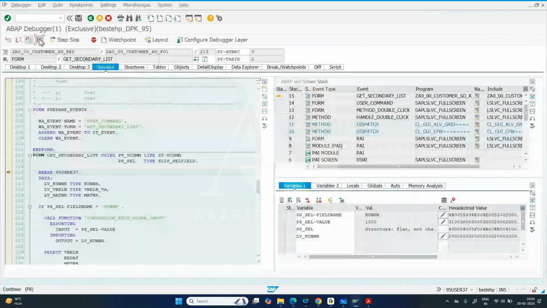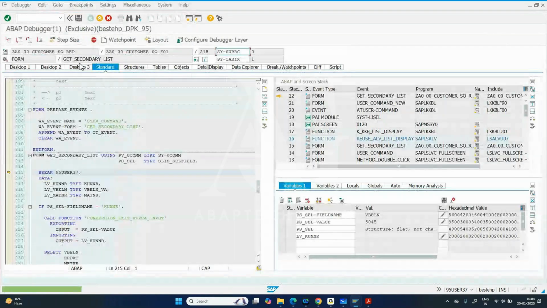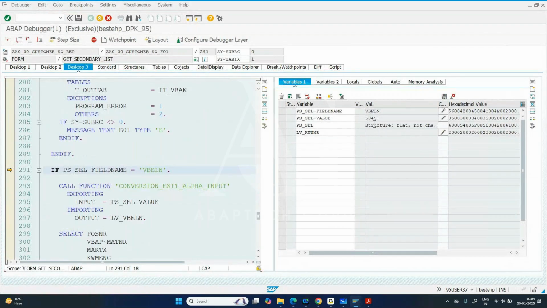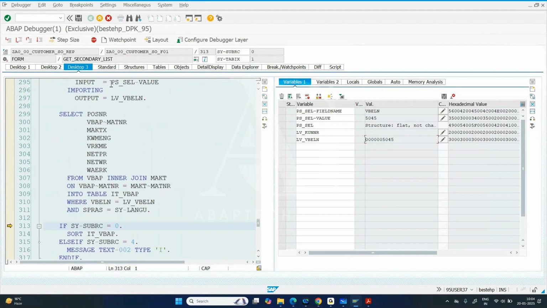Even the second list is also working fine. If I double click on 5045, now you can see if the field name is VBELN, so this is where the value 5045 is, and that we are converting into internal format. That is a part of leading 0 with 5045. Now we are fetching the data. We have received the 2 entries and we are going to display it.